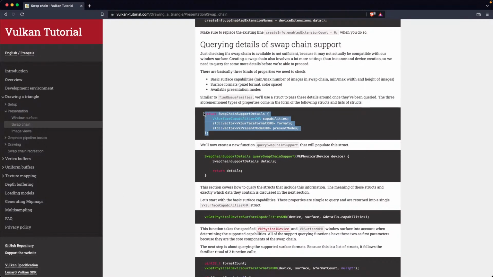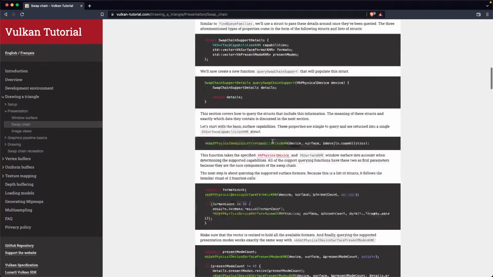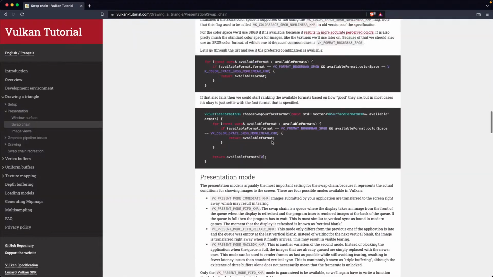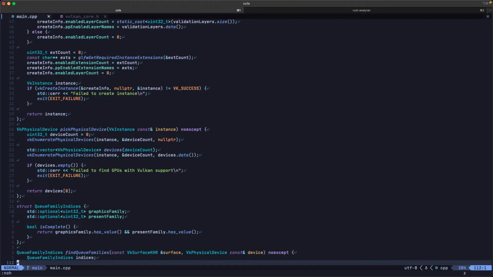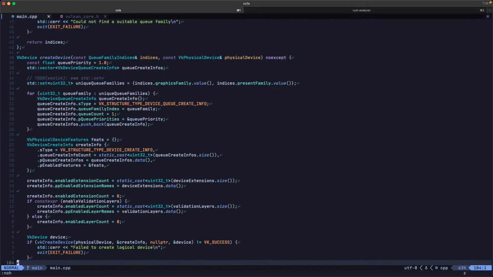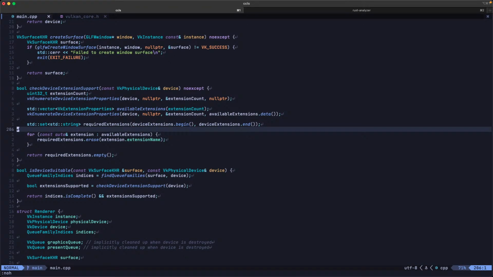So, struct SwapChainSupportDetails. Again, all this stuff is abstracted away elsewhere and is things you have to deal with in Vulkan, which makes this not fun, but it's fine.